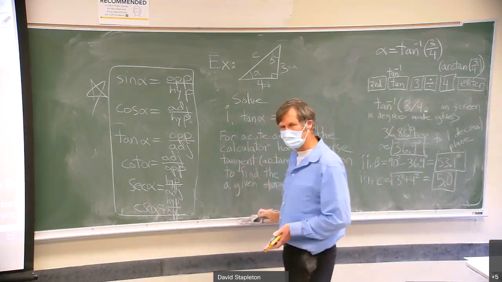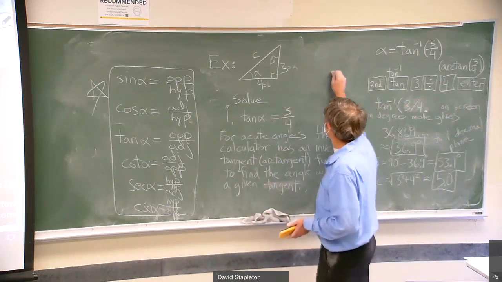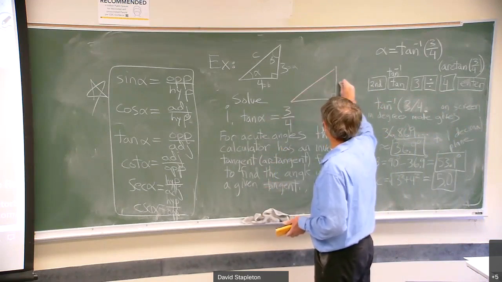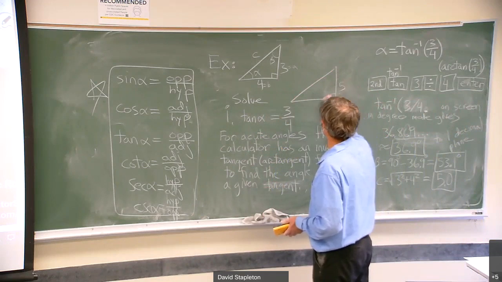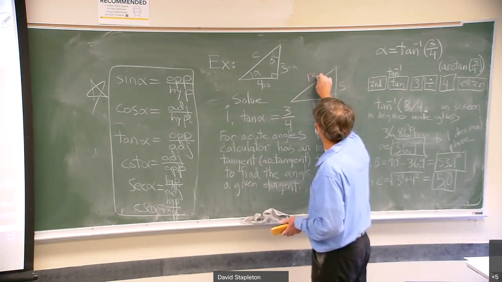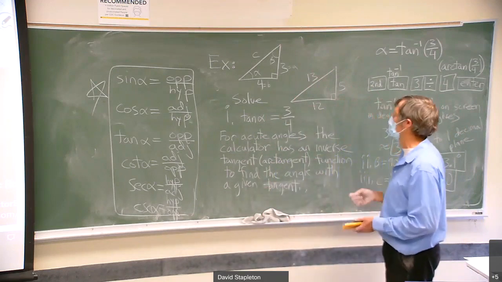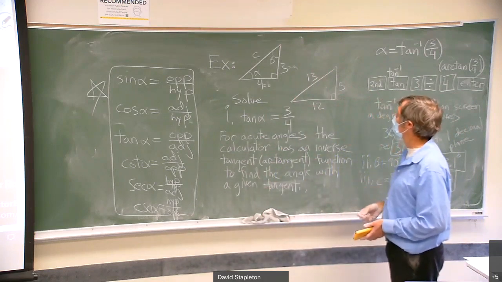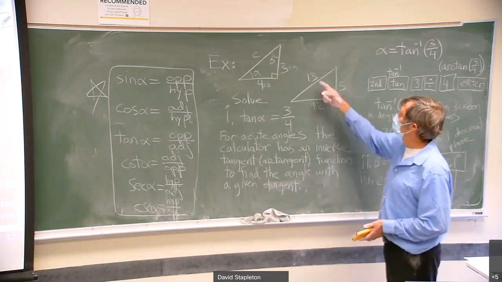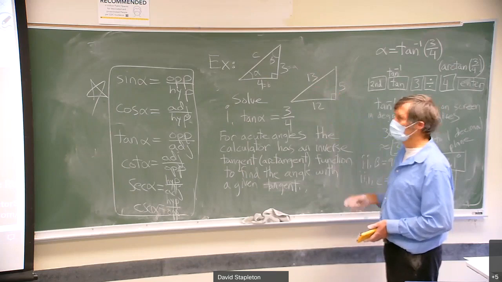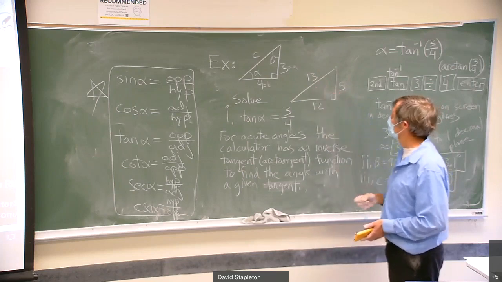By the way, I think we started to mention these before, but most right triangles, because of the Pythagorean theorem, don't have whole number sides like this. Here's another one that comes up a lot: 5, 12, and 13. I give lots of examples with this triangle so I get whole numbers and it's not so much writing and it's easier to see what's going on. There's an infinite number of these things where the numbers are all whole numbers like this, and we call these Pythagorean triples when they're all whole numbers.